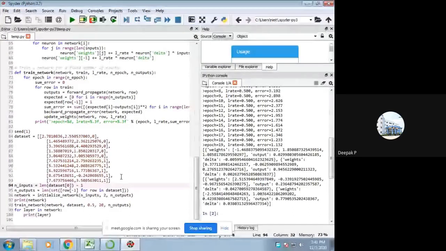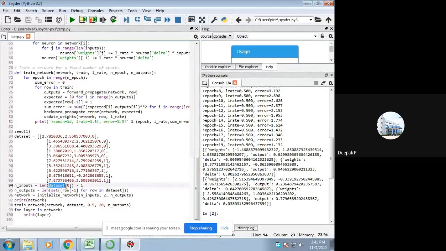What is the length of this data set? Lucky? Hello.